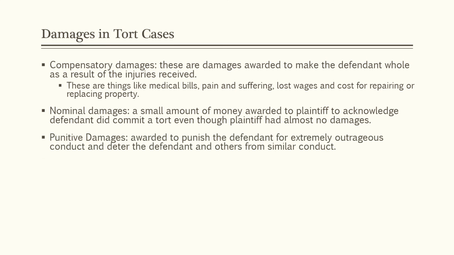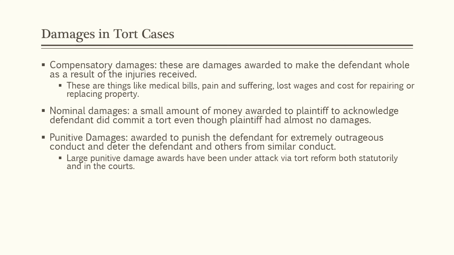The final category is punitive damages, which we've talked a little bit about in post-trial motions in Chapter 3 and just recently here in this chapter. Punitive damages are awarded to punish the defendant for extremely outrageous conduct and to deter the defendant and others who hear of the award from committing similar misconduct.